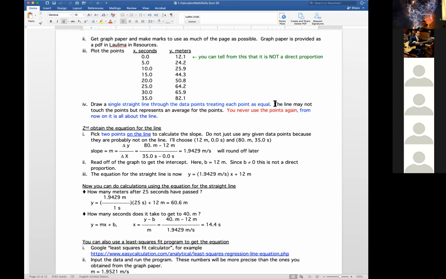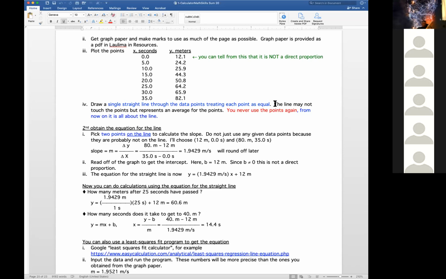Can you see that? Folks can see that? Yes, sir. So I treated every point as equal importance, and I didn't put the line on one point and then swing it around so the other points can fit. And now I have one line, I'll have one slope, and from now on, I don't care where the data points are. I ignore the data points. All I care about is the line itself.